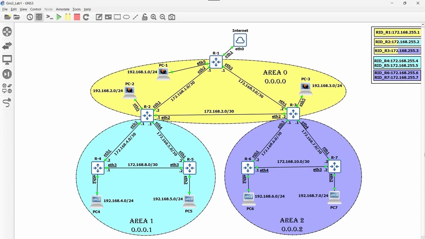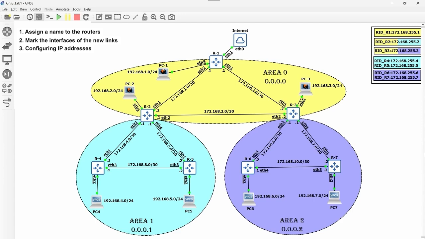The configurations that I have already prepared on all the routers we are going to work with in this video are: number 1, assign the name to the routers in Winbox. That's very simple, we already have that done. Number 2, label the interfaces of the new links. I also already did that off camera. Number 3, the configuration of the IP addresses. This is simply putting the IP address according to how the topology is labeled.